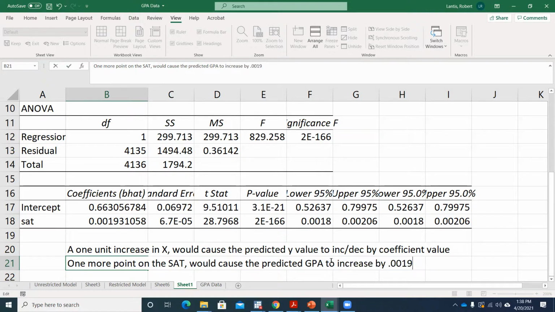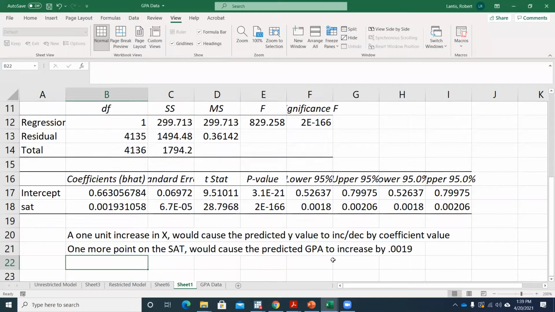Now, it might seem pretty small, but it's 1 more point on the SAT score. If I'm looking at somebody who has a 1200 or a 1201, how are they that much different? But what starts to get interesting is, if this is a linear relationship and I know the impact of 1 point, I can find the impact of 100 points pretty quickly.